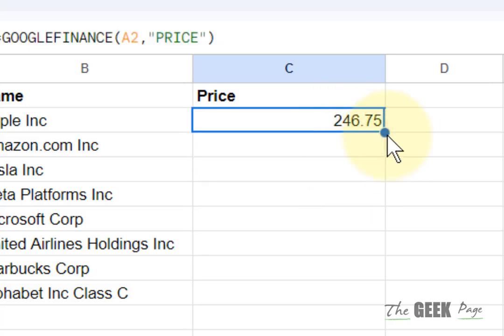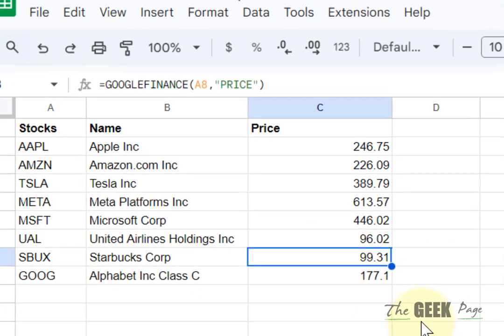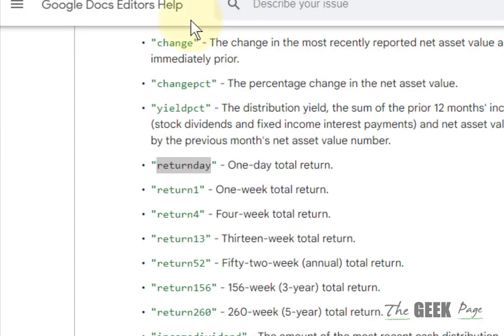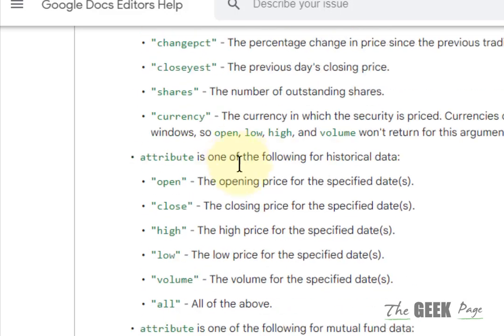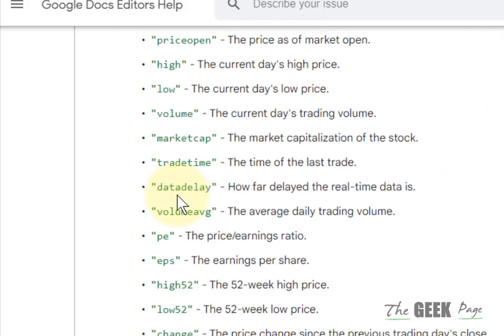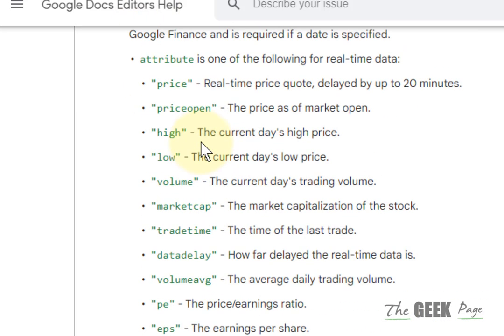Just select the first cell and drag it to the last, and it will show you each stock's price. Similarly, you can find out many things. I have given this link of google.com where there are many things you can find: price, high, low, volume, market cap, trade time, whatever you want to see.